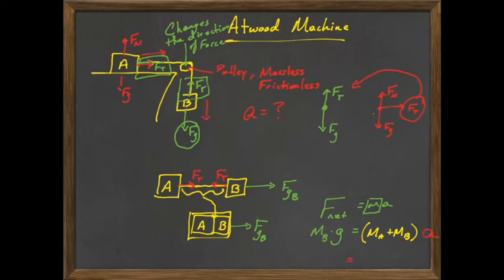So if I want to solve this for acceleration and I divide over the masses, we simply get m_B times g all over the sum total of the masses. Okay, and that is a much quicker and easier way to solve the problem if we look at it in terms of systems. Okay, let's look at another example.